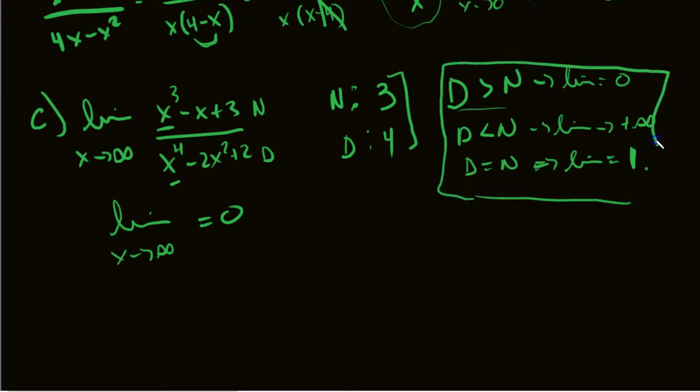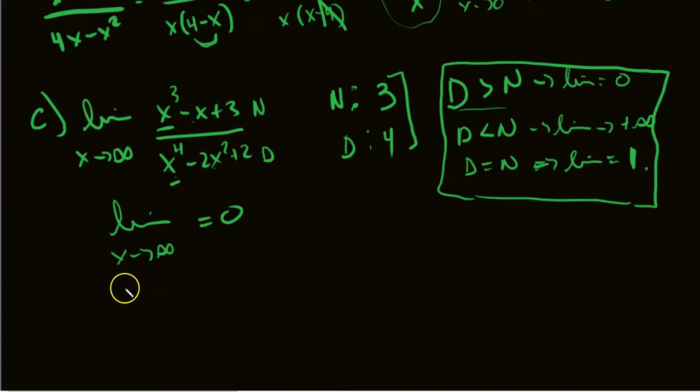For some reason, if you forget these rules, and you go straight to manipulating the equation, you could try to plug in infinity, but you get a mess. You'll get infinity minus infinity plus 3 over infinity minus infinity plus 2, and you can't really tell anything with that. You'll probably say the answer is infinity. How can you tell that the answer is 0? You'll never know, really. You're going to have to manipulate this equation before you can jump to any conclusions.